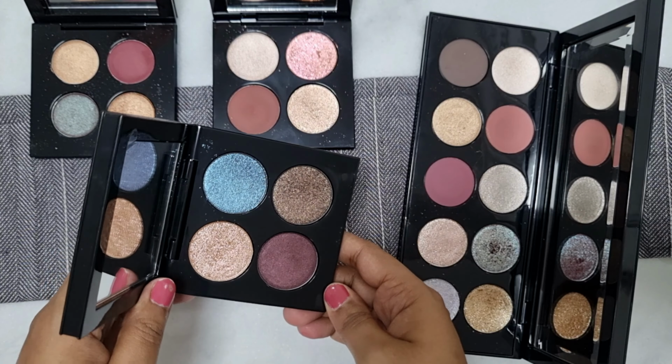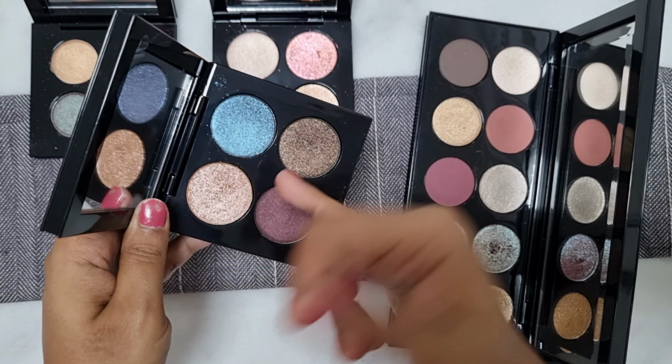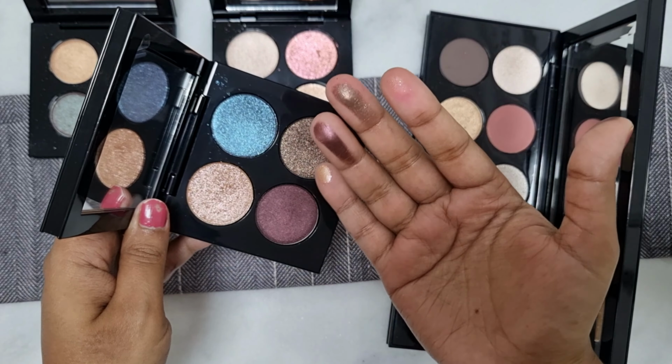This burgundy shade is also very nice. There's a very, very nice festive palette. There's a pink and there is a blue. Very, very nice palette. Nothing similar to this. Third palette is this one.